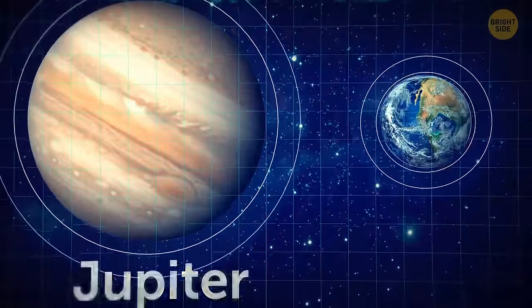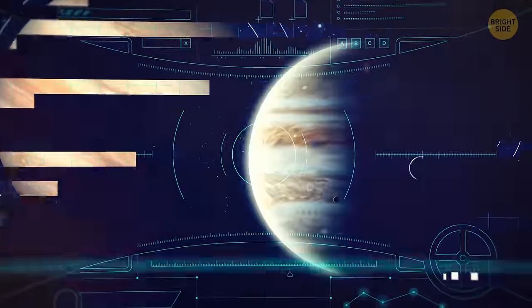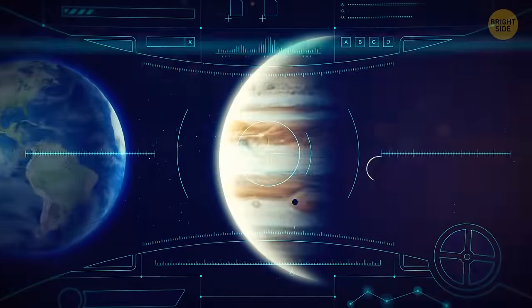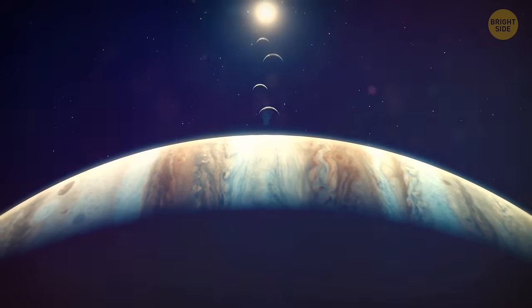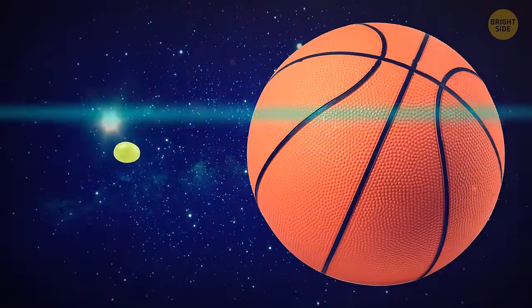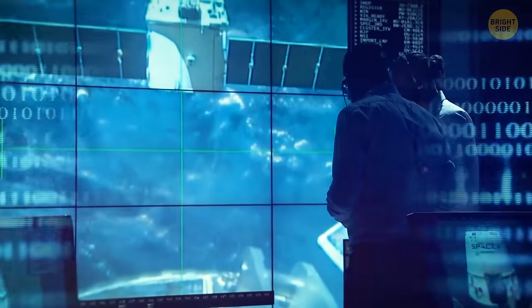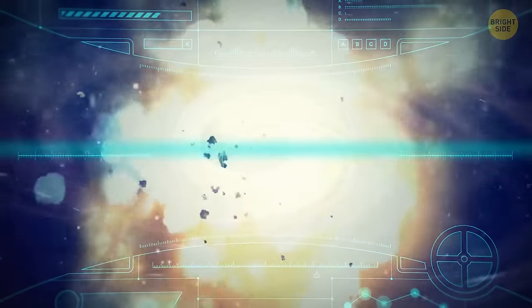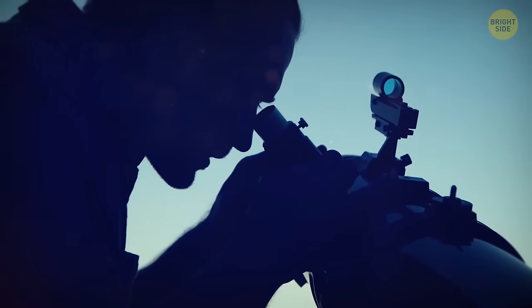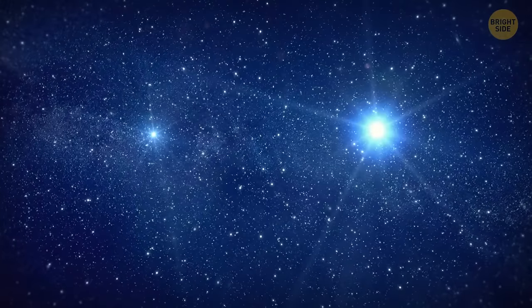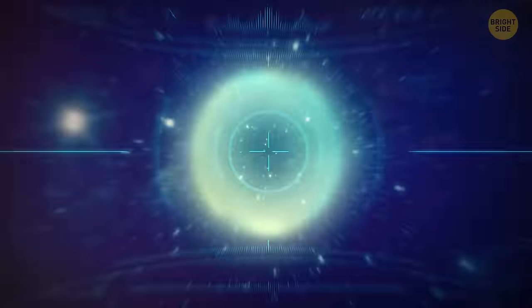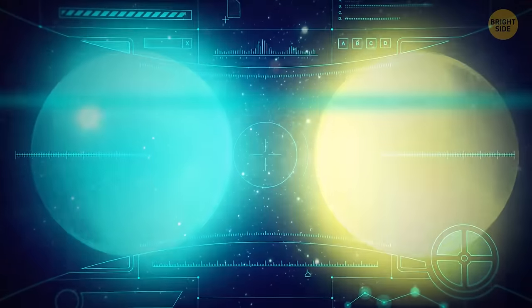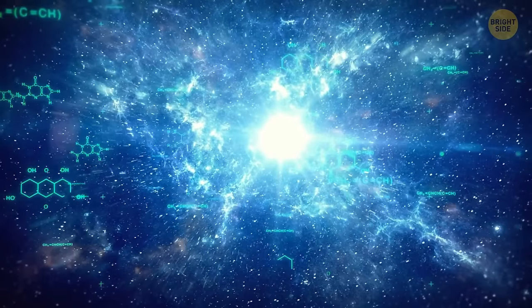Our solar system has panned out perfectly so that no planet's gravity interferes with each other. The gravitational force on Jupiter is a lot tougher than Earth's, which means that if Earth gets close to Jupiter, we'd be another moon for Jupiter. The planet is so big that if Earth were the size of a grape, Jupiter would be the size of a basketball compared to it. Even with the best technology in the world, it's difficult to tell if stars do, in fact, eat their planets. The best way to study this is to observe binary systems. That's just a science-y way of saying a system with two stars orbiting each other.